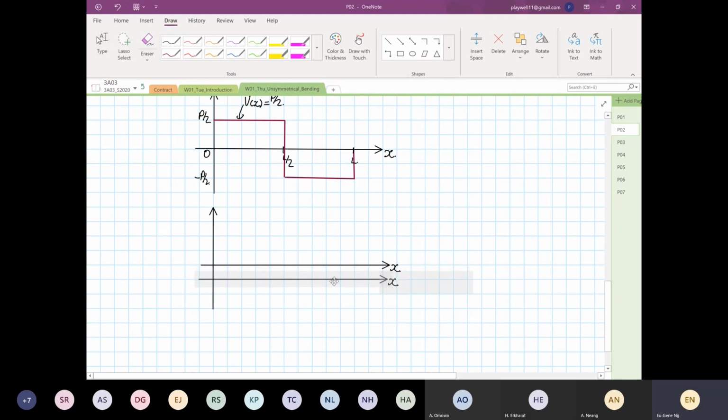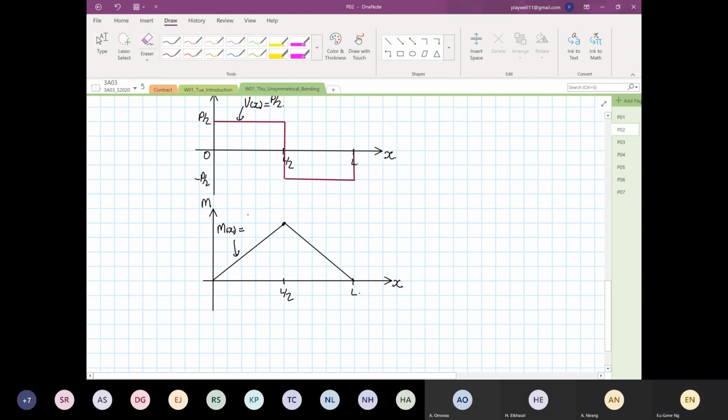Okay, so this is our bending moment diagram. I'm only going to focus on the positive. Likewise, we have our L over 2 over here, we have our L over here, right? Then we know that this will peak, comes to the very top, and then after that, it will come down this way. So over here, this is your moment equation. This expression is M as a function of X, and this will be equal to Px over 2. And at this point over here, it is equal to PL over 4.